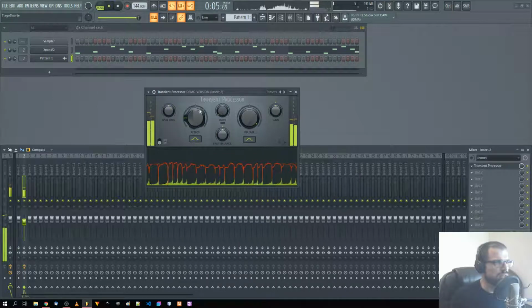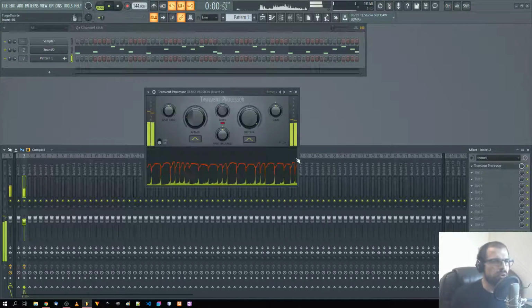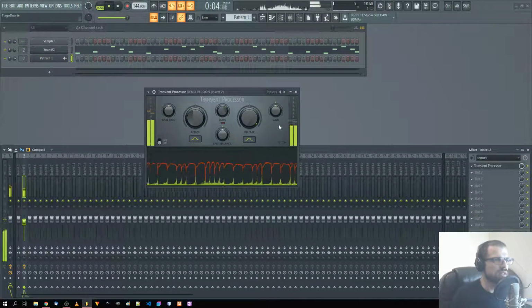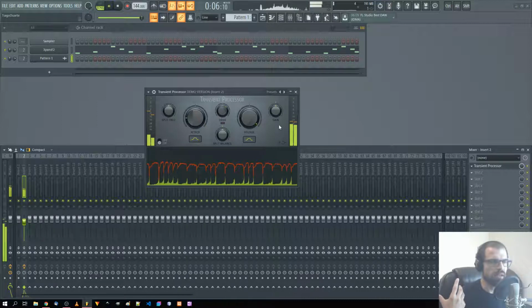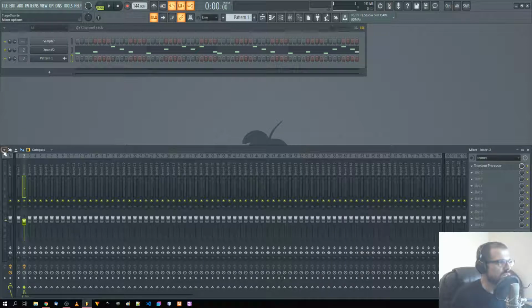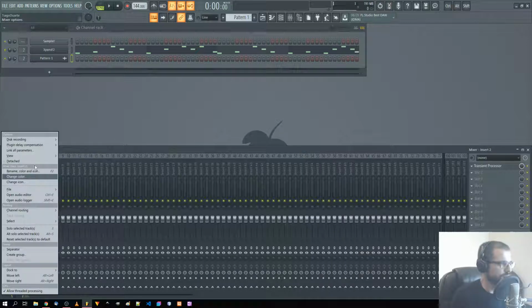Okay, so we can also add a little bit of drive. Okay, I like this. The problem with this plugin is that it's the demo version, so I don't have it full. So what is going to happen is if I save this, it will not save the sample itself or the plugin state itself. So what I'm going to do is to actually export this also.